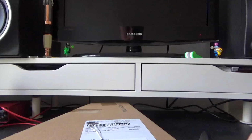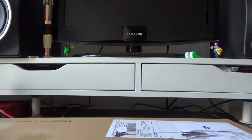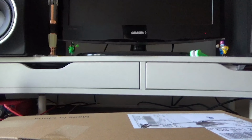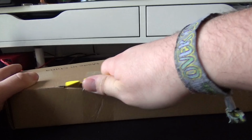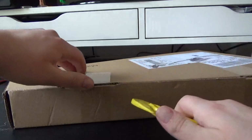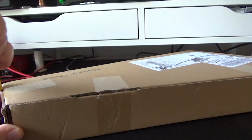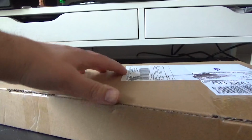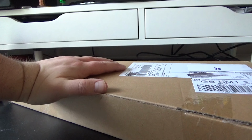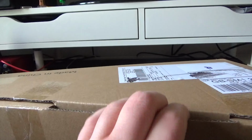I wasn't entirely sure what this was gonna come in. Actually, I thought it wouldn't be shaped like this. I thought it would be, because it's sort of shaped like a guitar box. It's not a guitar. It'd be a very small guitar if it was. It'd be a ukulele. But no, it's not a guitar. Obviously. It is, however, something quite useful for me.